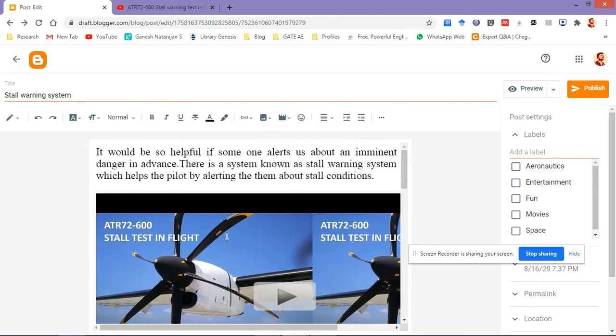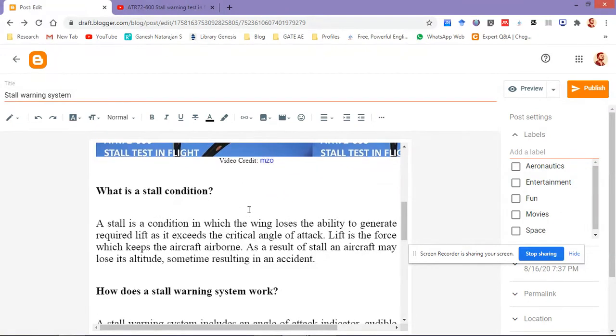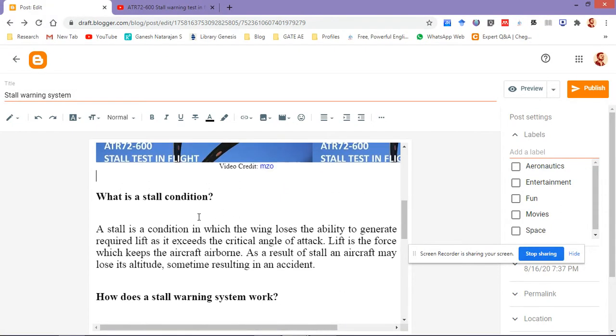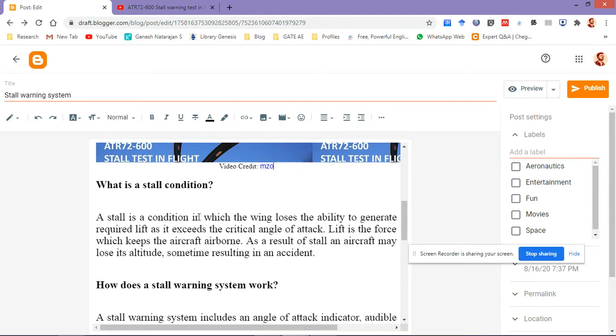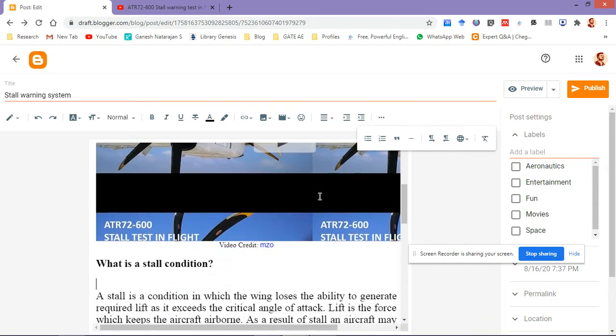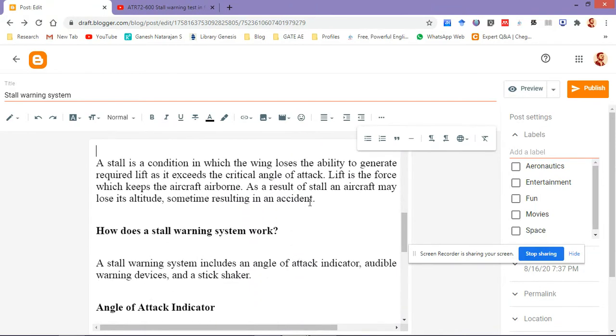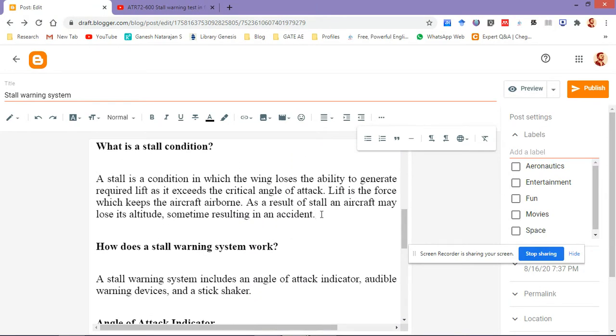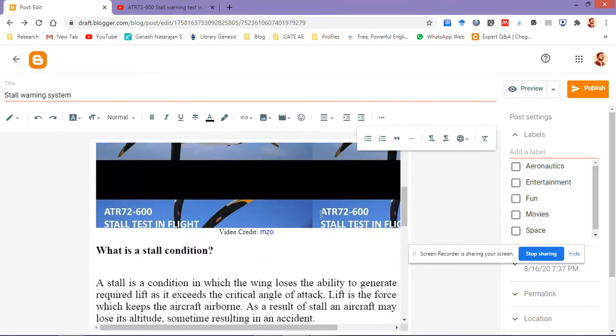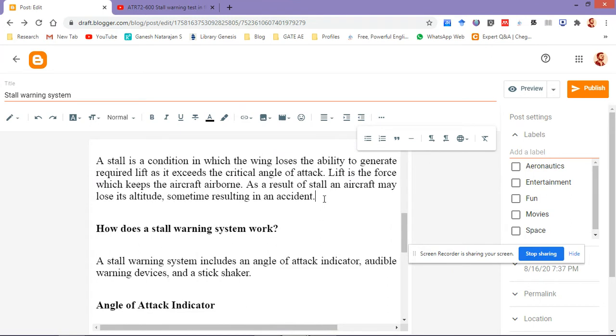Okay, this is pretty much how you write the article in basic. And one other thing I would like to add over here is the jump break. Here the article is okay, but when you publish it as it is, the whole article gets published and the tab will be filled with it. Instead, you can insert a read more button. In order to insert a read more button, you can choose a point after which you can insert it. So I would like to insert the read more button after this.